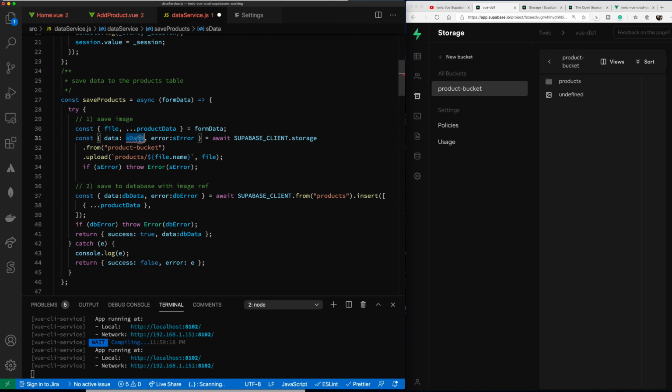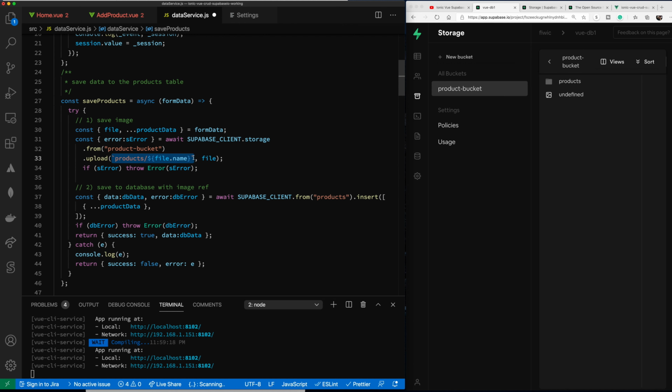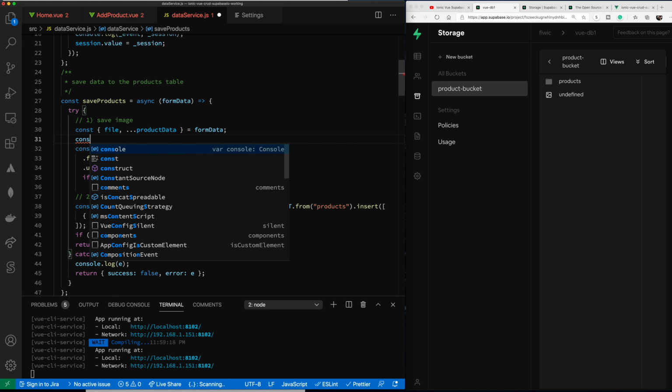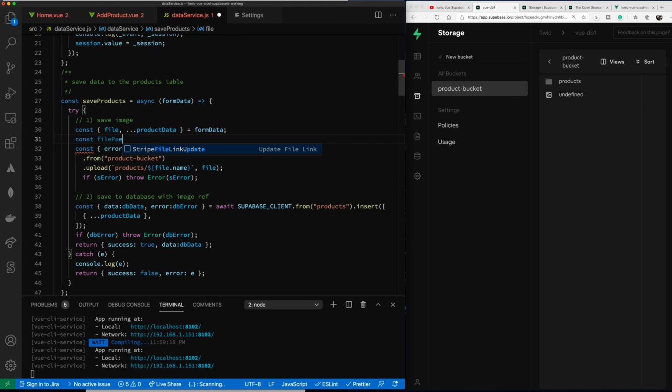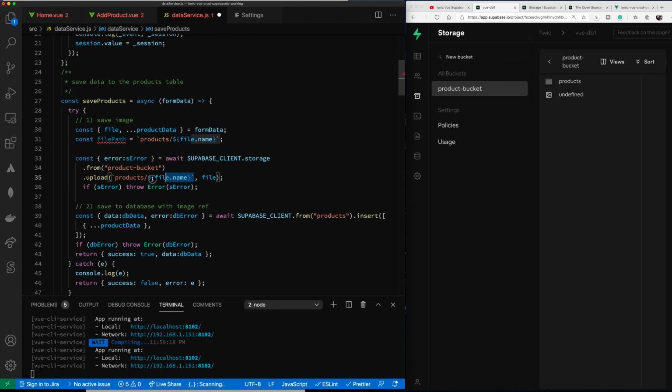And then the last thing, with the S data, we don't really need the data that's coming back. All we need is the error, because the key that you need to access the bucket that you saved to is just the path, and we have the path right here. So actually, why don't we do this? Let's say const file path, and do it like this, since we know we're going to use it in multiple places. Let's copy this, put that there, and then we're going to use the file path here.